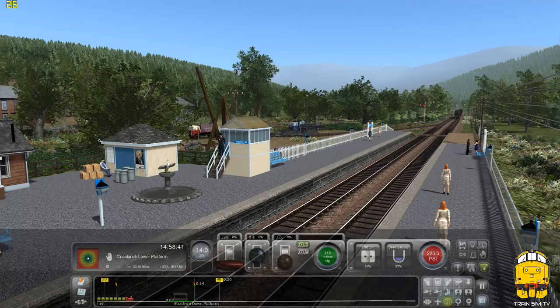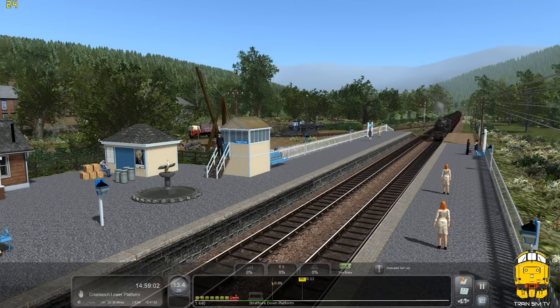So continuing. After station closure, the Stark Fountain was moved to the garden of a house in the village. There was a goods yard at the south end of the station, on the east side of the line, with access from the south. The original station building burned down in 1893 and was never replaced with a substantial structure. Both platforms had small timber buildings, which is what we see here.